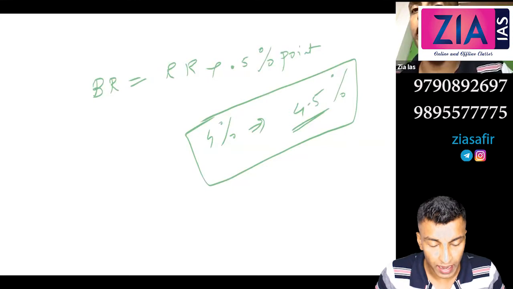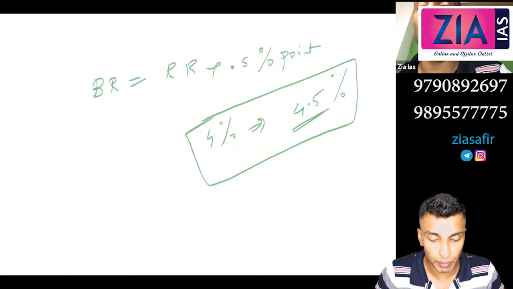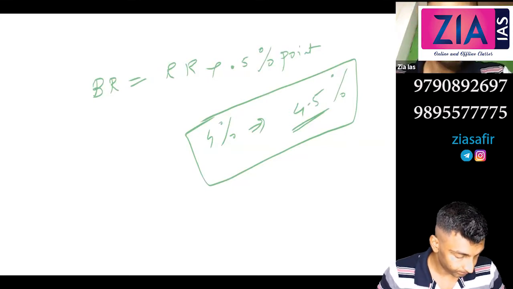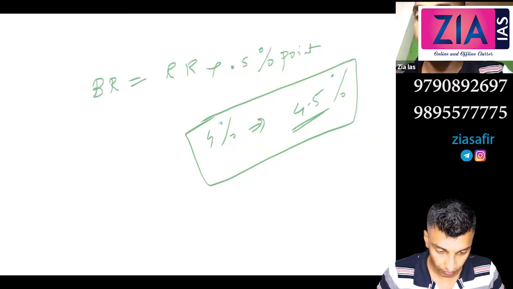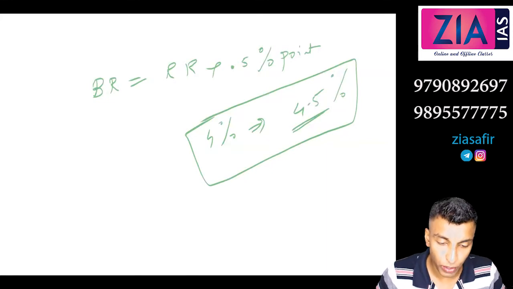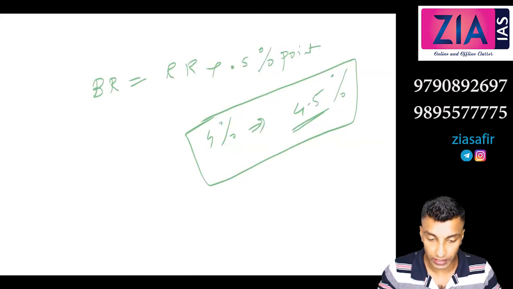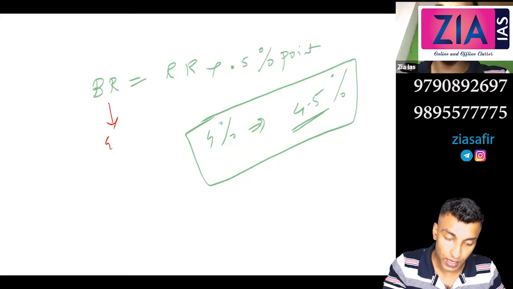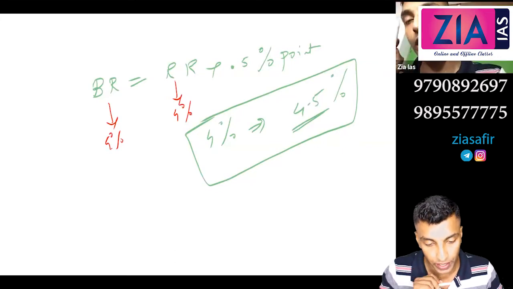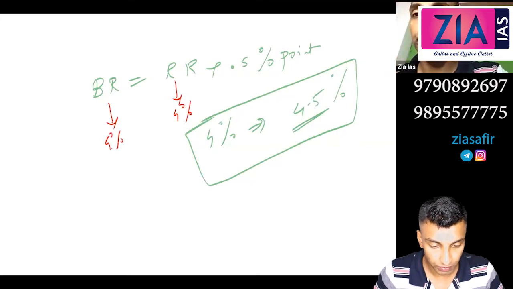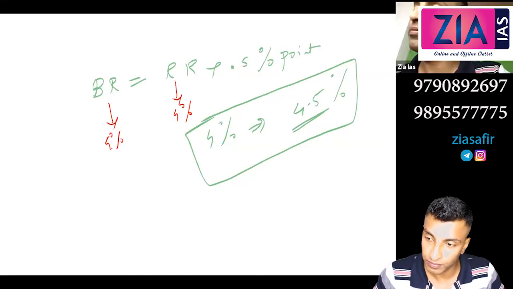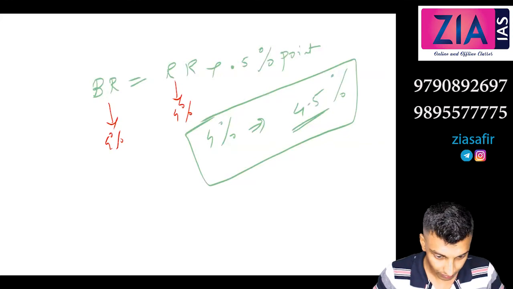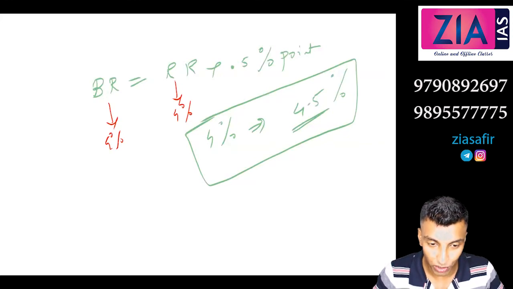What is the problem if bank rate and repo rate are both equal? Do you think banks will borrow under repo rate? If both are equal, let's suppose bank rate is 4%, repo rate also 4%. Do you think banks will borrow under repo rate? Yes, sir, banks will go for repo rate only. Why? As this is more secured. For whom is repo rate secure?